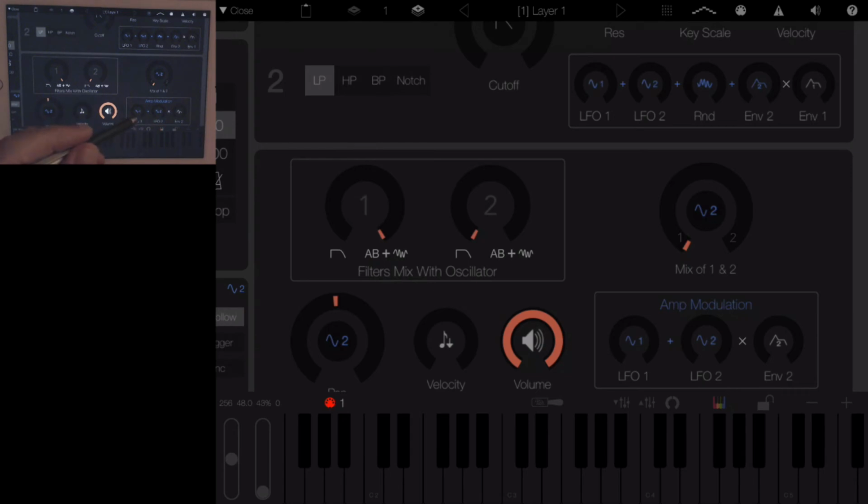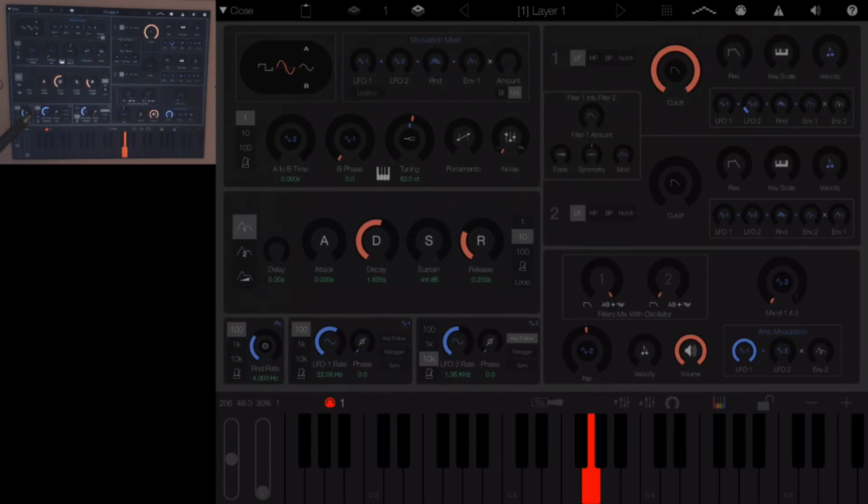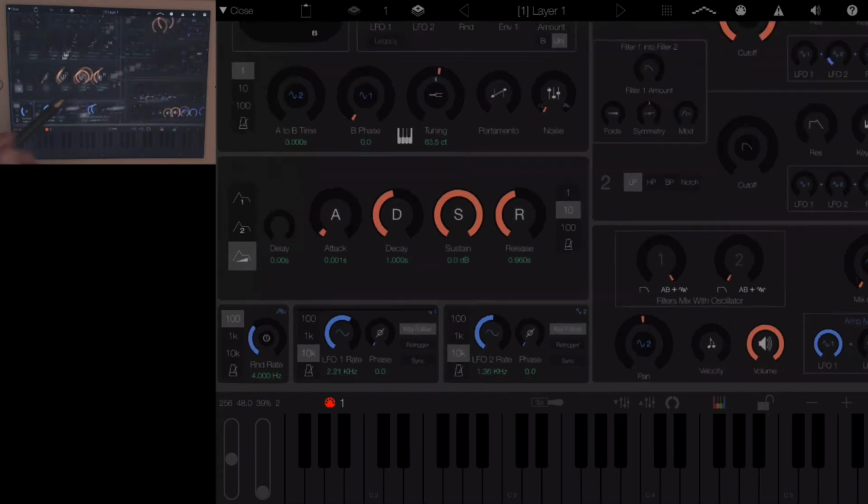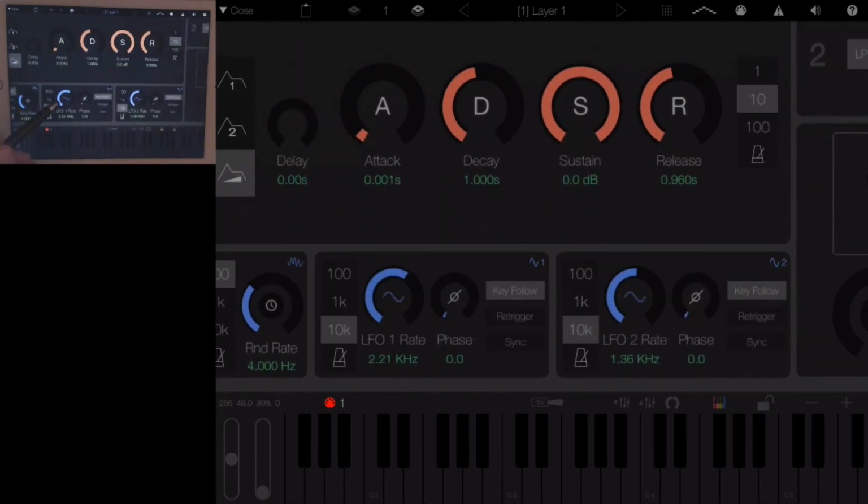So amplitude modulation. Slow down oscillator LFO1. There we are. That's an envelope. If you go into audio territory with the LFOs, and start adding sort of bell effects as it becomes more like a ring modulator.